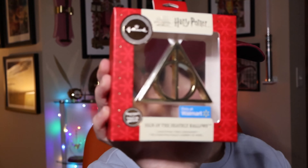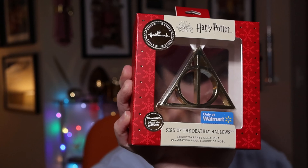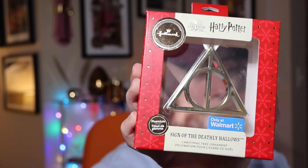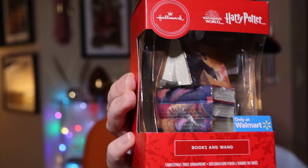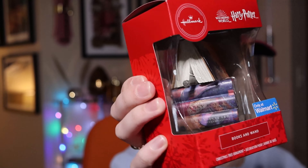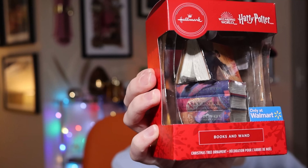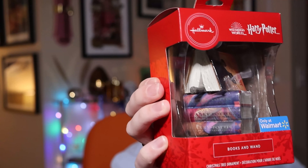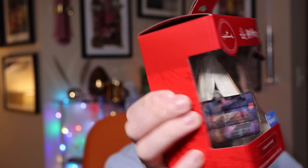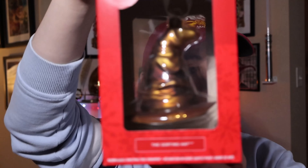Jumping to 2020: first we have another Walmart-exclusive premium ornament — the Deathly Hallows sign in nice premium gold metal, unknown price. Then there's a Harry Potter book series ornament — if you look closely at the top you can see the Elder Wand from the Deathly Hallows. It shows books one, two, three, and seven, the American editions, piled up together.